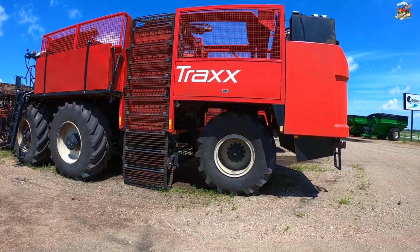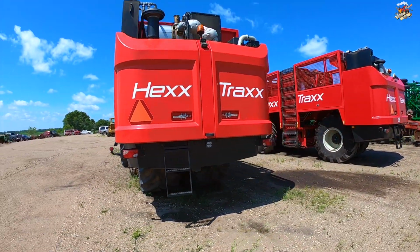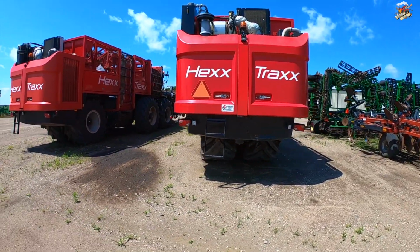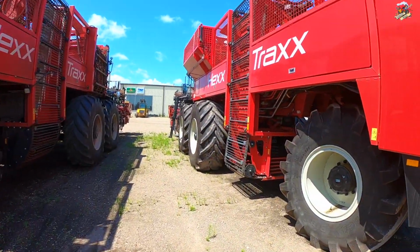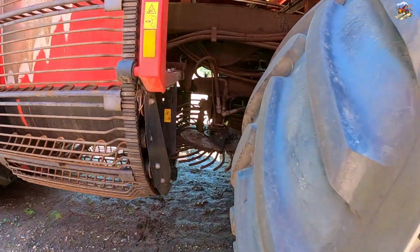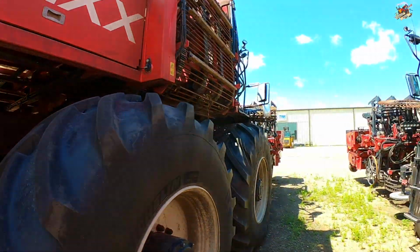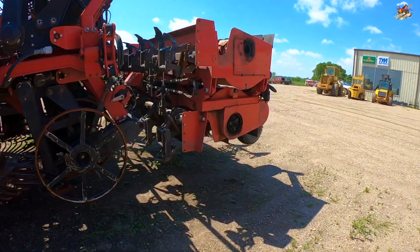And we'll just take one last walk through these two beet harvesters that were outside, just kind of poke around them a little bit before I get to the end of this video. And did you notice that Agassiz drain tile sign there when I was looking at the one tractor? Well, if you did, that is right next door, and they are a large drain tile contractor here in North Dakota. If you're ever going by here on Interstate 29 heading north, or well, heading south from Canada coming down, you'll see it on the west side of the interstate, a lot of drain tile and so forth, and then of course the equipment business here. So anyways, a lot to see here if you're ever in the area. But if you want more information on this machine than what I have given you here, you can go to their website here. Just Google Agrifac or Hexx Traxx and their website will come up. You can get more details and so forth.